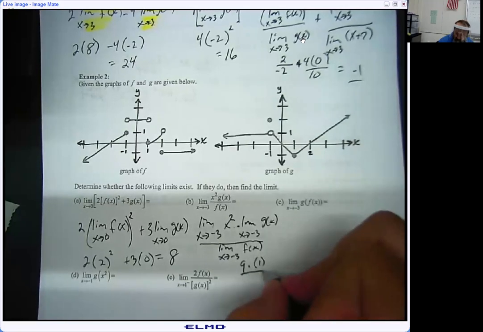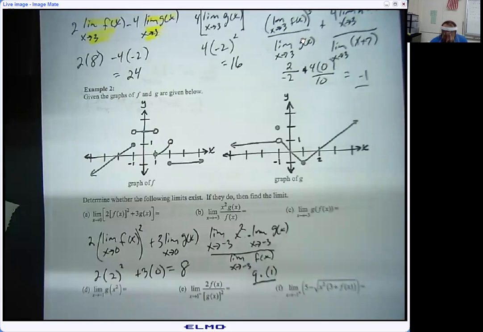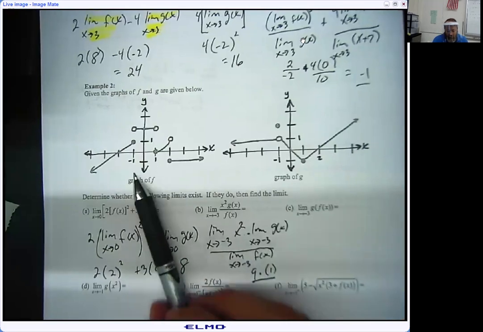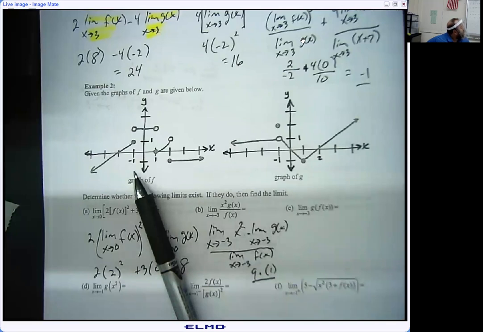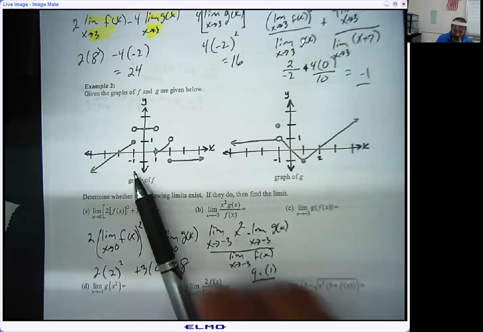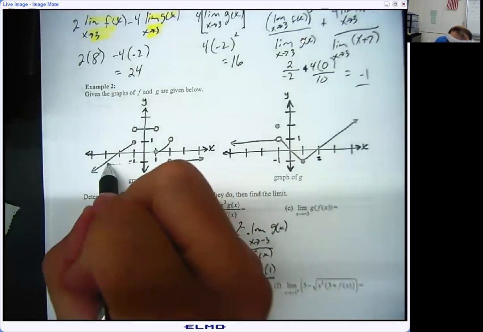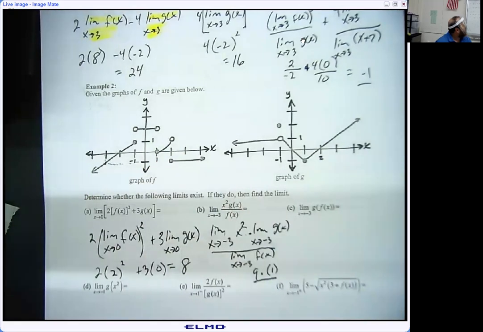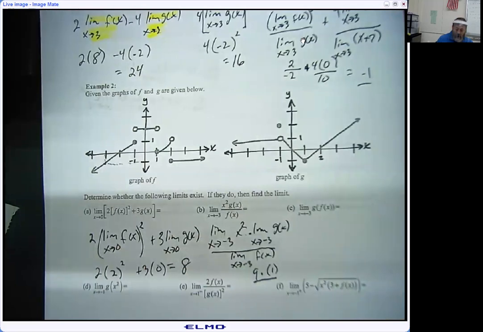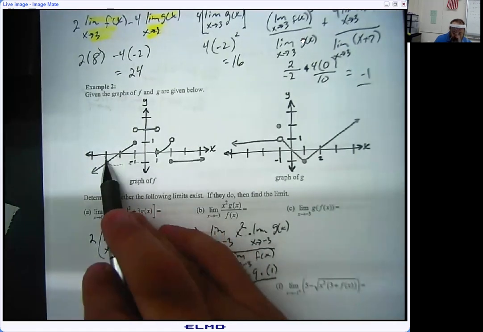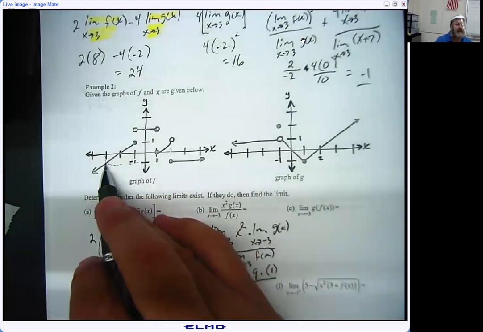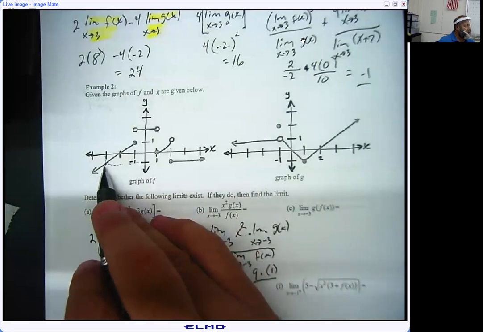And then how about, oh dear, f of x as I get close to -3. Well, this is a place where we're going to have to do a little bit of thinking, because when I come over to here, it looks like it has a slope of -1, doesn't it? So if this is the value -1, -2, this would be -3, so it appears that the value would be -1. So sometimes you will have to interpret the graph.